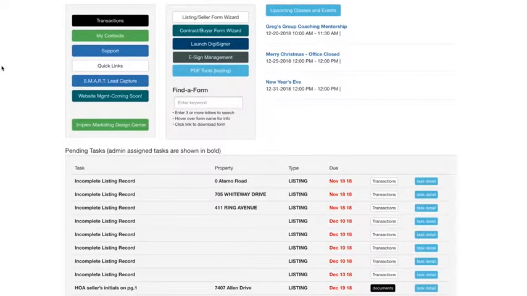Just the one thing that you should know is that when you have a HomePath property, they do not sign any addendums other than their own. So if you're normally accustomed to putting specific addendums together, like maybe an appraisal contingency or a defective drywall, these are not things that Fannie Mae will sign. You can send them to them, but they won't sign them. So be aware of that.